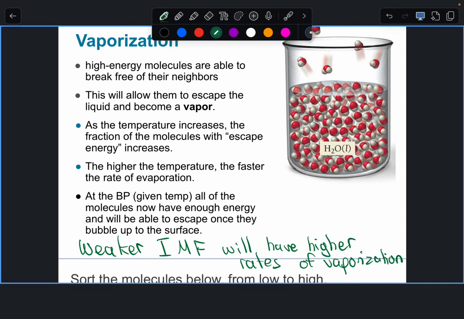So in each of these, you need to think about what is the property? What is it that has to happen? What part of it has to break forces? And then you identify which one has stronger or weaker forces. So questions on these might be, here's two substances, which is going to be more viscous? Or here's two substances, and here are their surface tension values. Indicate why this one has a higher surface tension. Stuff like that.